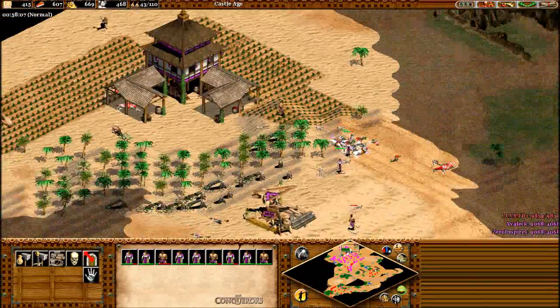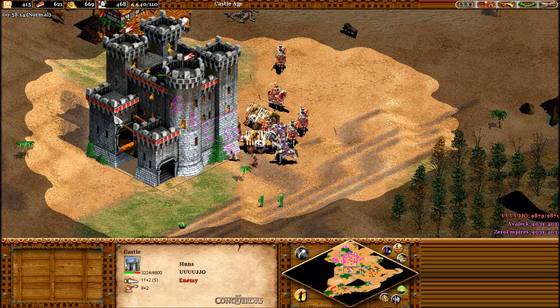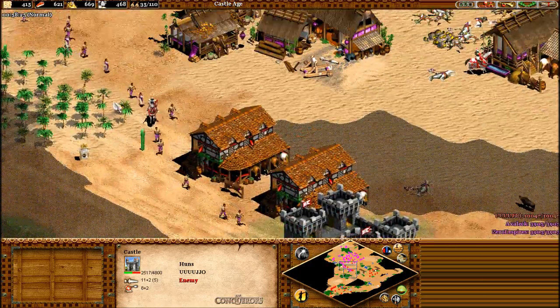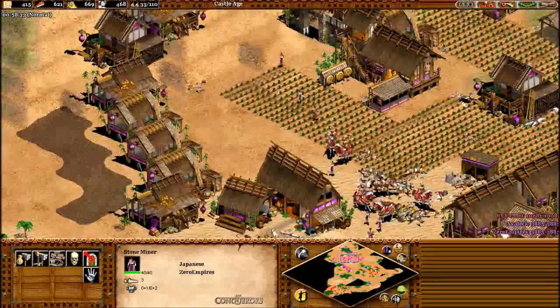I bet this guy thinks, what's he doing? Does he know I'm attacking him? Attack the castle. And then we're going to lose massively, unfortunately. Why? No, we're not. I don't even think we're going to get the castle down, unfortunately. We will do. You don't know how strong... I'm such a pessimist, aren't I?